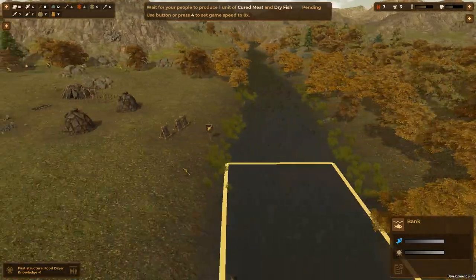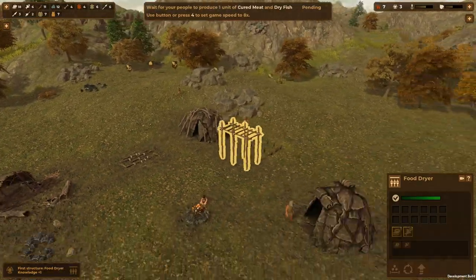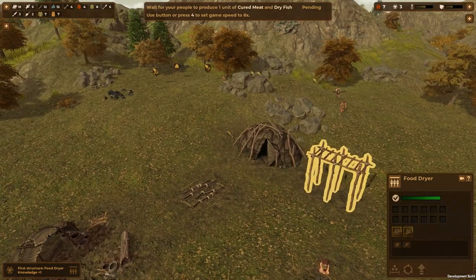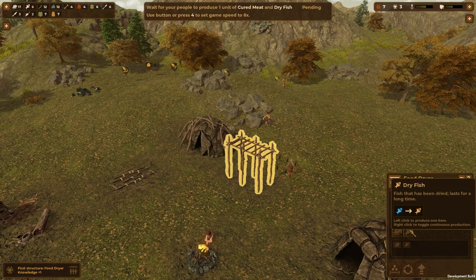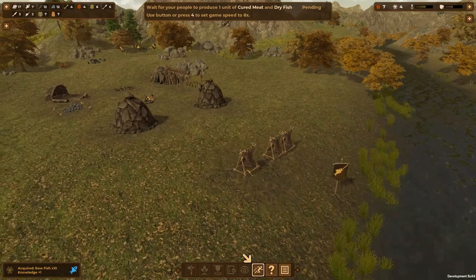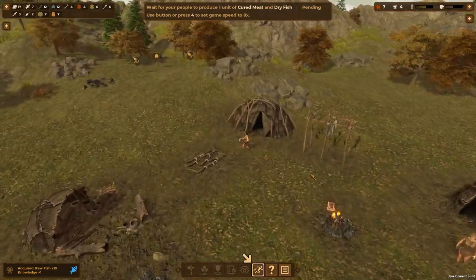First construction, food dryer, knowledge plus one. Aha! Meat that has been cured lasts for a long time. Okay, so food can actually spoil in this game. Good to know. And you can dry out both meat and fish on this one. Oh, I've fished up 10 fish as well. That's very good. Oh, I already see fish over here.